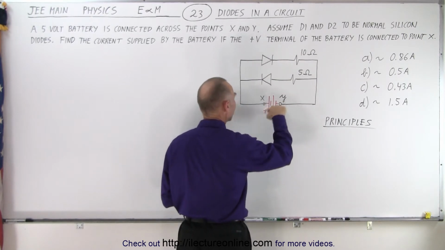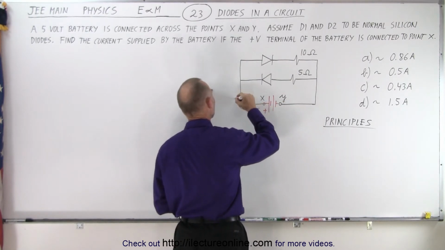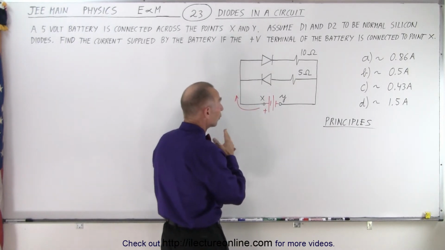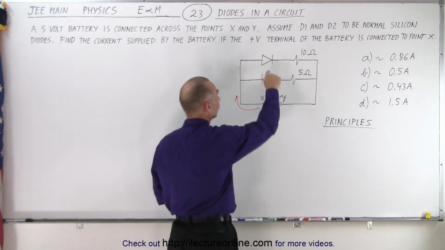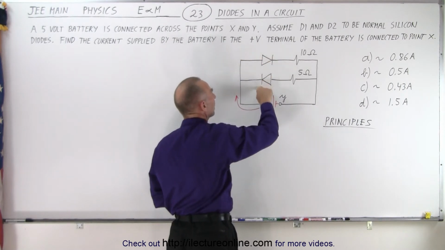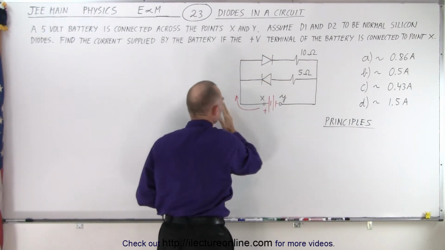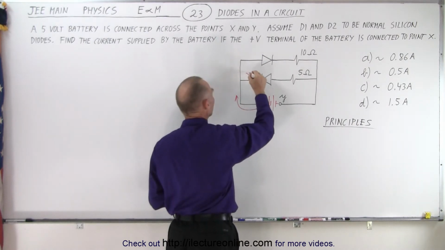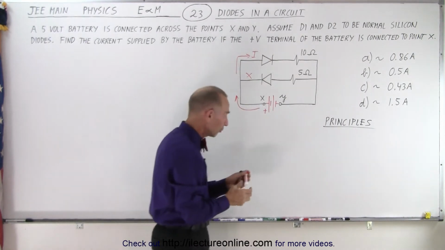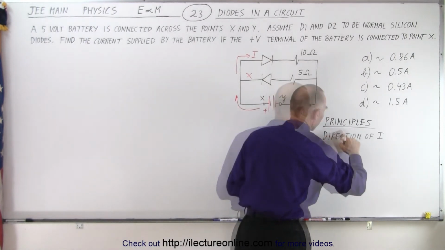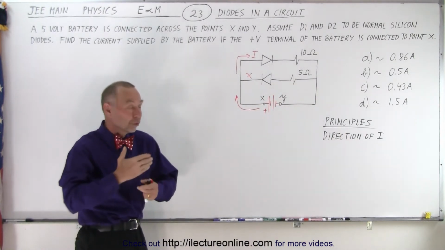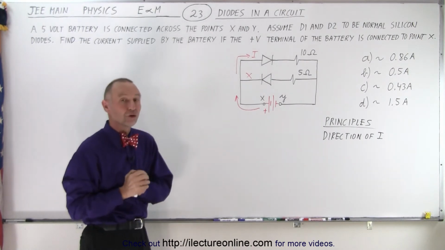We have the positive end of the battery going this way, which means current is pushing through the circuit this way. Now, the first principle is that diodes will only allow current in a given direction, and its direction is given by the point of the triangle. In this case, current can go this way, but here current can only flow this way. Since the battery forces current going this way, you will have no current here, and current will go here. So that's the first principle, current direction.